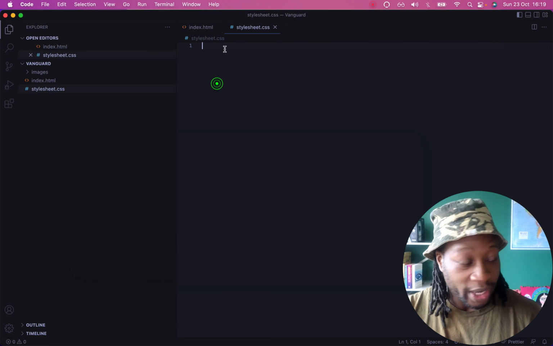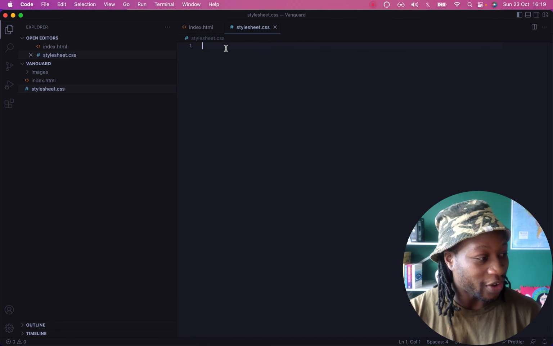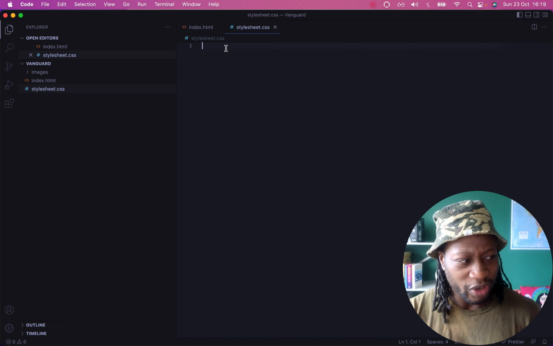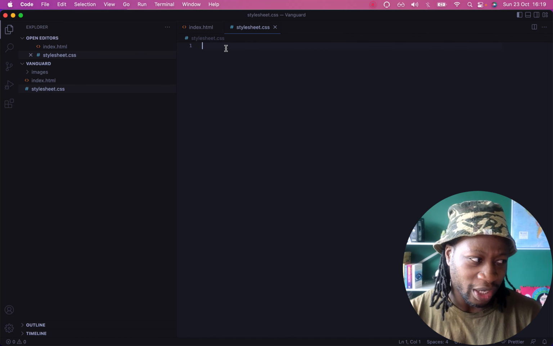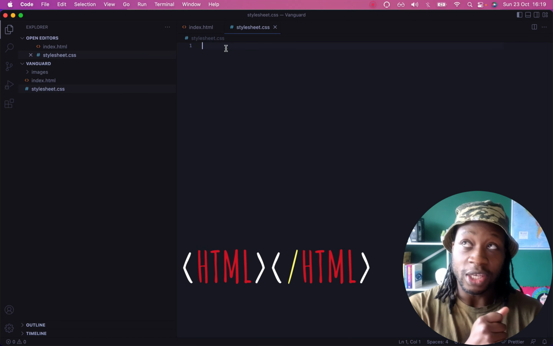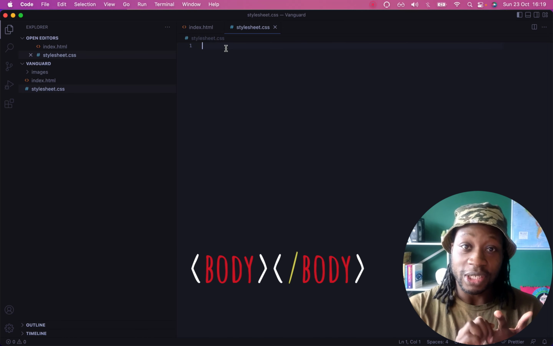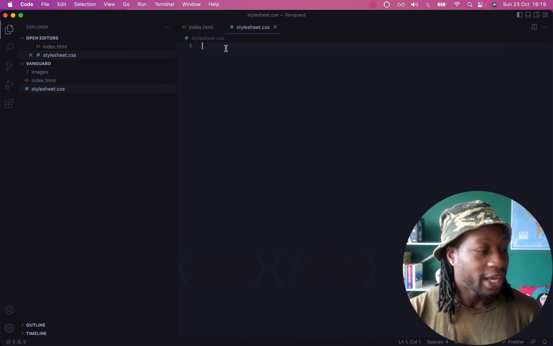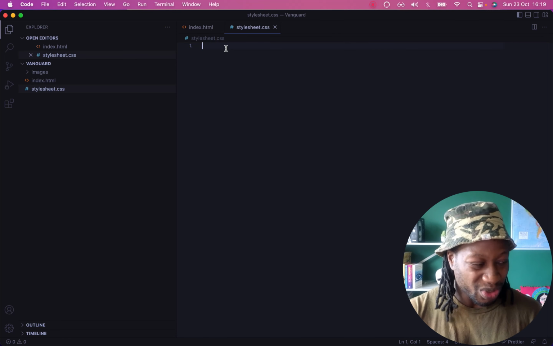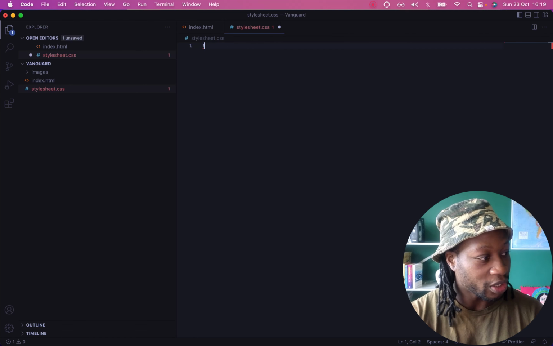Right, now, this is why I said Emmet was very important to download, because there's a lot of stuff, a lot of lingo that you need to create an HTML file. You need the HTML tag, you need the head tag, and you need the body tag. And I could type all of these quickly, but there's also a few other things that you can type. The fastest way is to type exclamation mark.